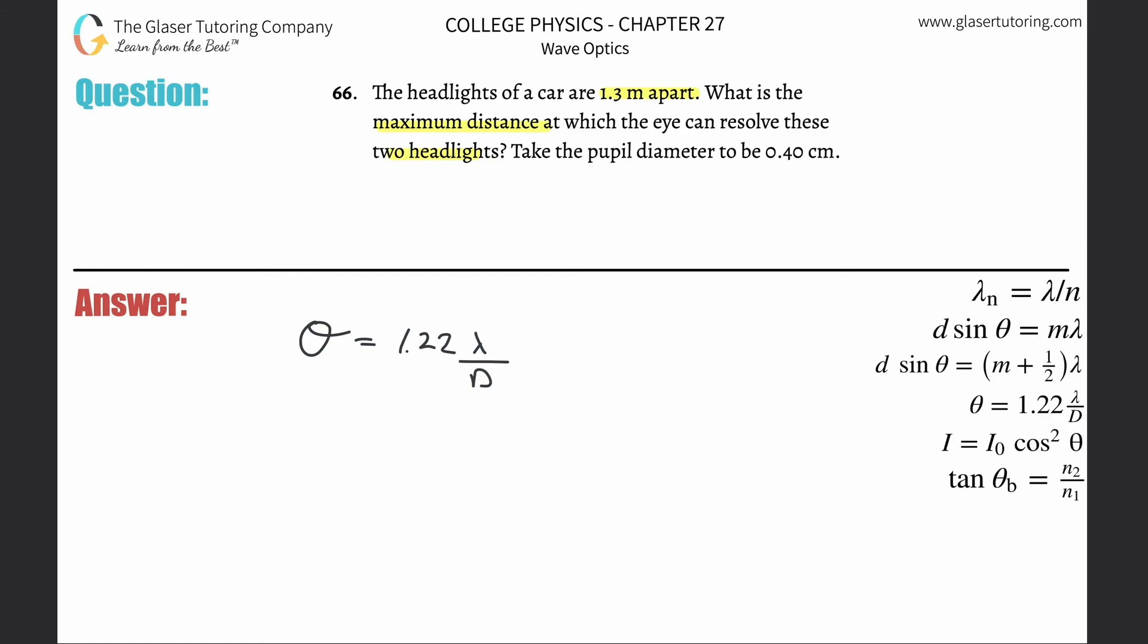The hole in which the light is passing through, basically. In order to figure out theta, I need to figure out what wavelength they're talking about. They didn't give me a wavelength in the problem, so what do you think that means? Well, we have to make an assumption. What happens when you assume? I think you know the rest.